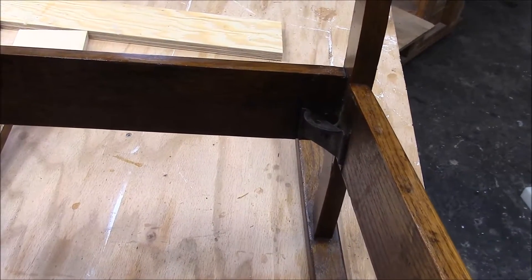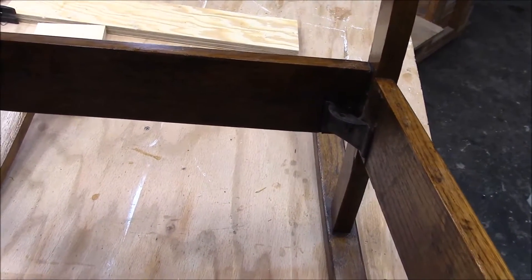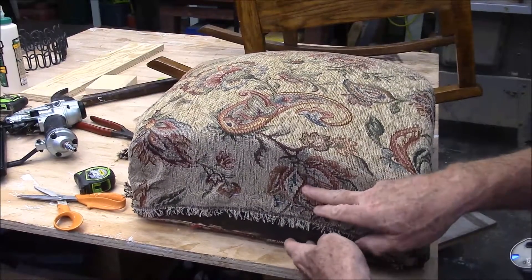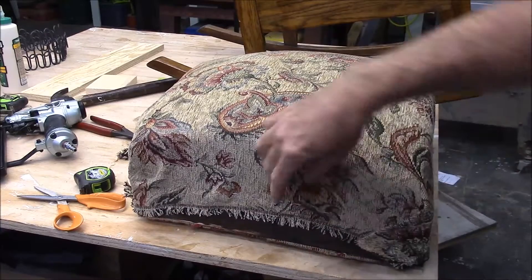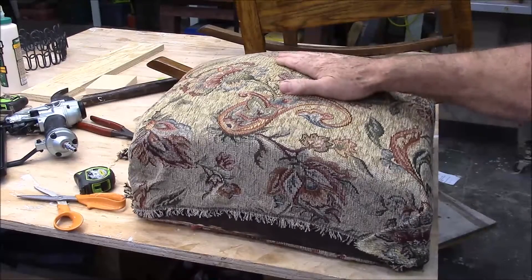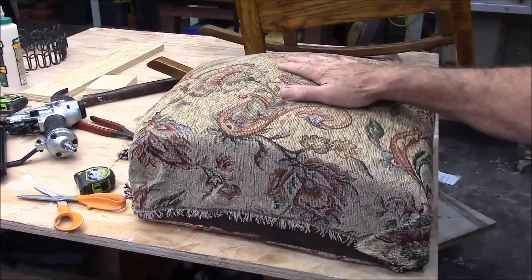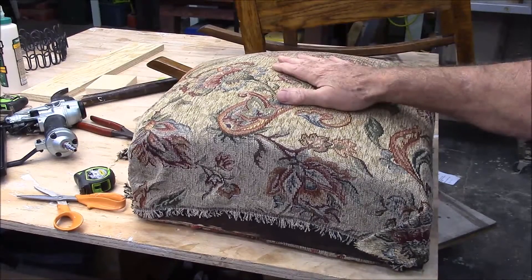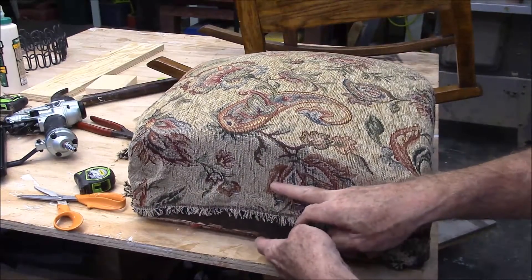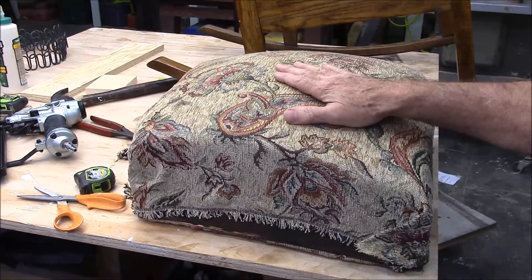Let's look at my experiments. This is what I've done so far. I think my frame was three and a half inches — I'm going to have to make a smaller frame. I think this thing was too high, and then I used coil springs in it, which pumped it up too big. I'm going to narrow the width of my frame and change the kind of springs I use.